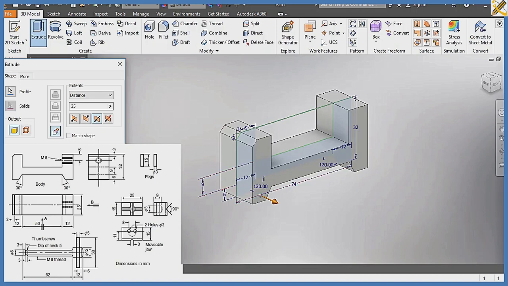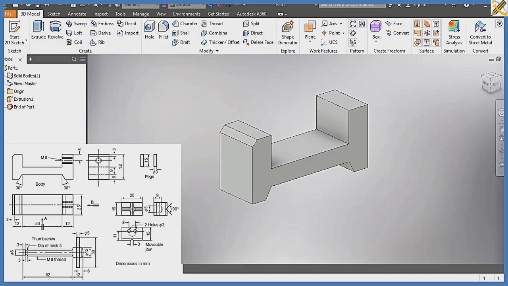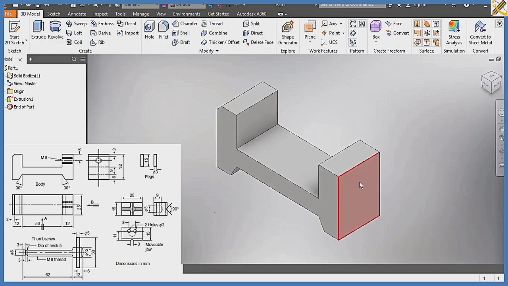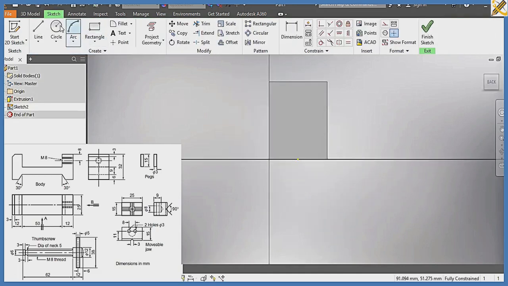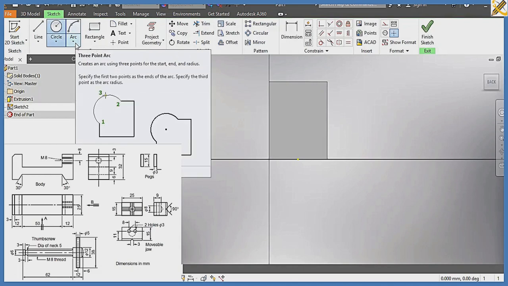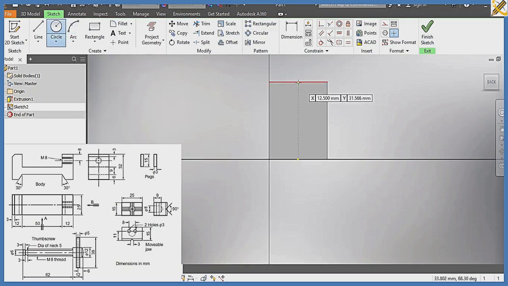All right, making it 25. Then I press my OK. Okay, so after pressing my OK, I'm going to bring out this view, click on this area, create a new sketch. All right, then on this sketch I'm having a hole there. Hole of what diameter? Let's confirm that hole is going to be M8, which is diameter 8. So locating the center, coming down a little, I draw a circle of diameter 8. Enter.